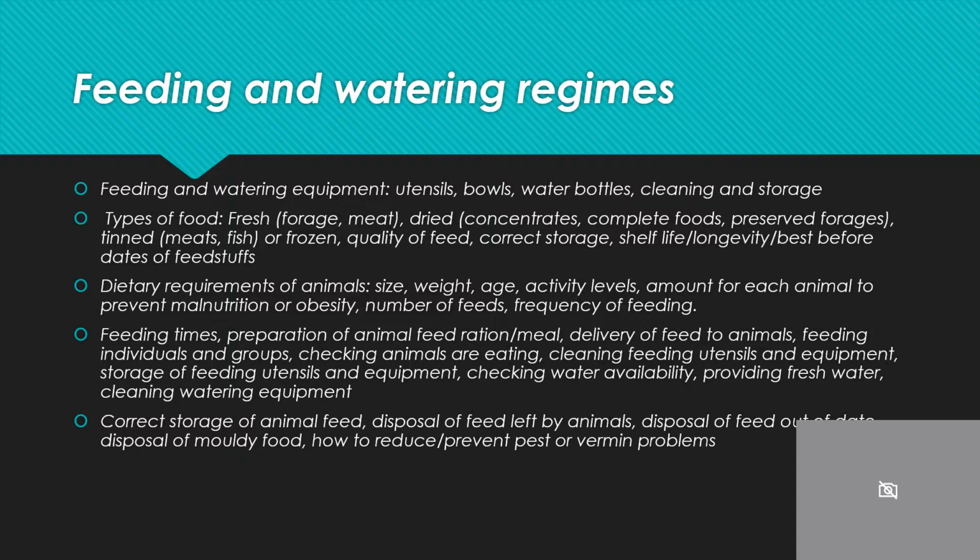You must store food correctly. You must dispose of food left by animals. Dispose of food that's out of date, anything that is mouldy or has been open for a prolonged period of time. And you must have an understanding of how to reduce or prevent any pest or vermin problems.